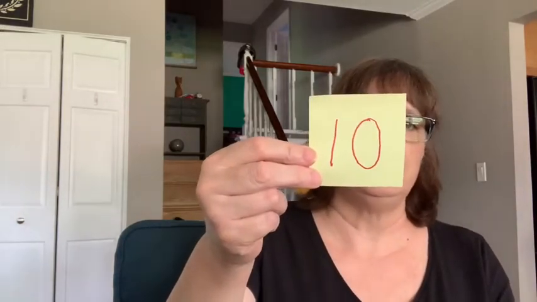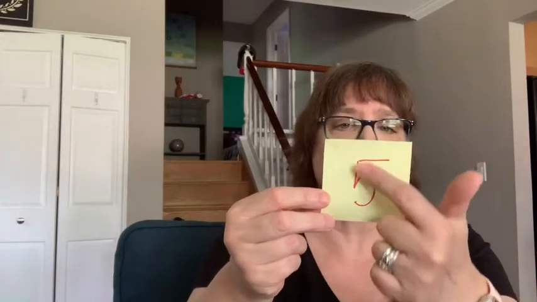And what's next? That's right, 10. What two numbers make a 10? 1 and a 0. Good job, friends. Now, I know everybody has 1 Post-it left because we had 12 Post-its. So on the last Post-it, I want you to put the number of how old you are. Remember, Miss Paula says she's 5 with a number after that 5. Well, today I'm going to use just the 5. So if you're 5, make a second 5, or if you're 4, make another 4. Okay? And this is how we play this game.